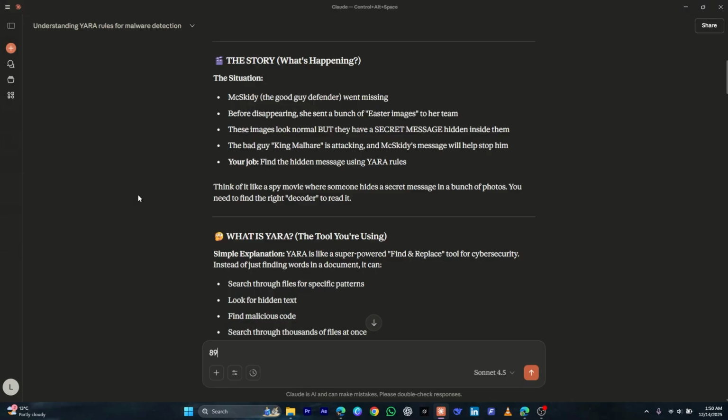These images might look normal, but they have a secret message inside them, something that will help the blue team cover up the chaos and make things go back to normal. So we will use YARA rules to find the hidden message in the images.